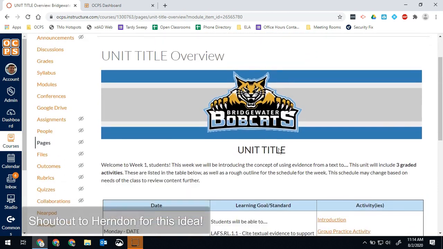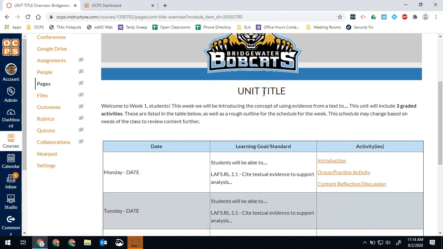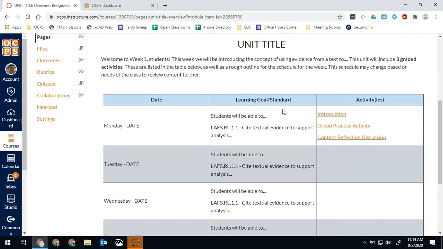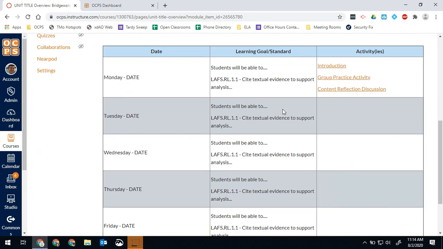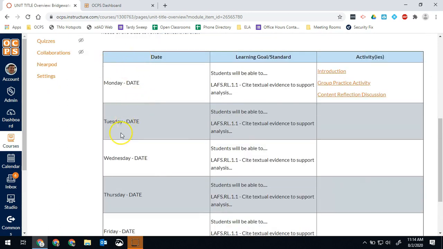So for the unit introduction page, what we'd like to see is, again, repeat the unit title. This is going to get repetitive, and that's good. The more times the students see this information, the better. Add a quick description of what's included. What's the week going to be about? What's the unit covering? What are some ideas? I gave you some example text here. And then you might include a brief summary of the schedule for the week. Maybe you include the date. Maybe you have the learning goal or the standard, and what activities they might do with links to those.